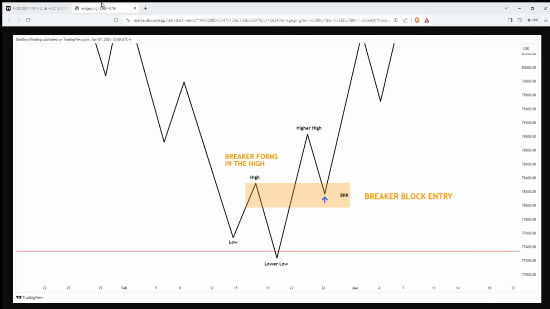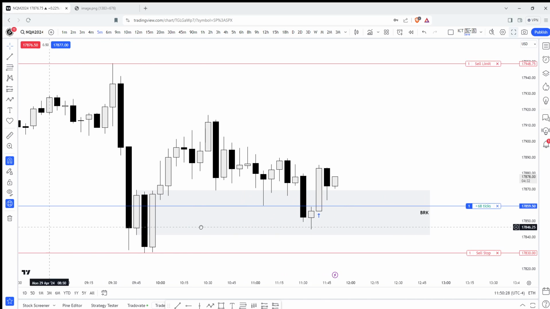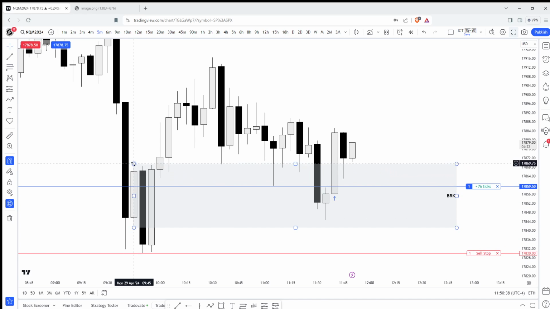So some people think that it has to look textbook to this photo to be a breaker, right? Some people would not be able to identify this breaker. If you cannot identify it, scale down to a lower time frame, and usually it becomes clear. In this example right over here, you can see that price creates a low right here. Look at this wick right here. Price creates the low, it wicks there, moves up. See this high, this up close candle? That's a high. Then it makes a low, then a higher high.